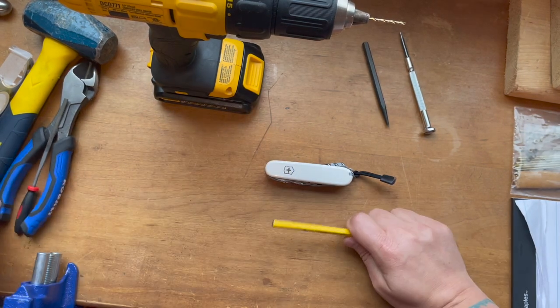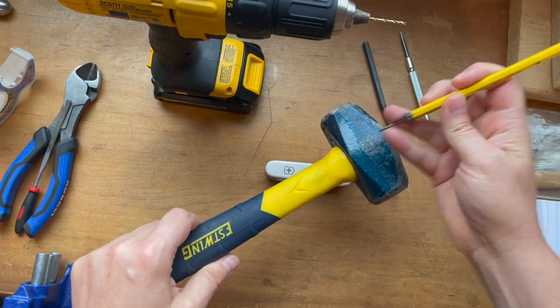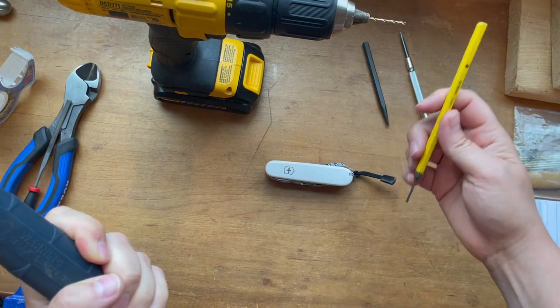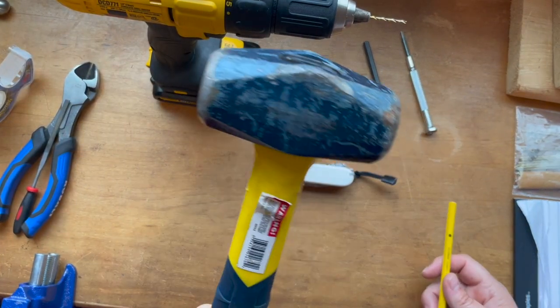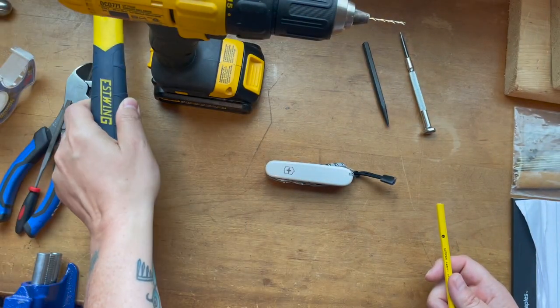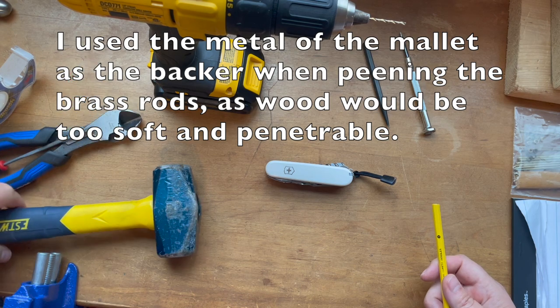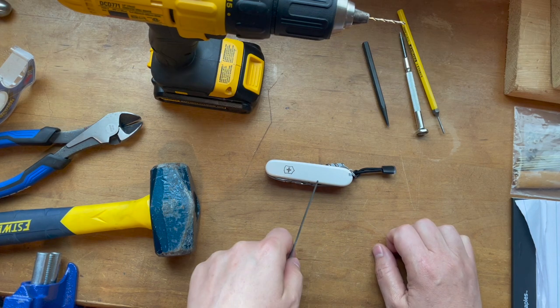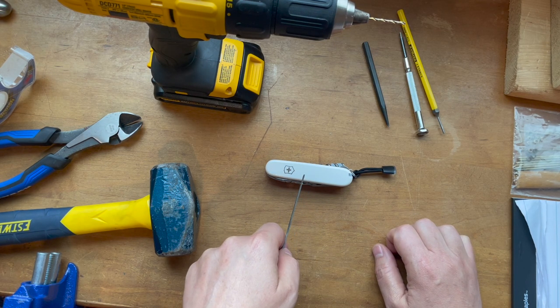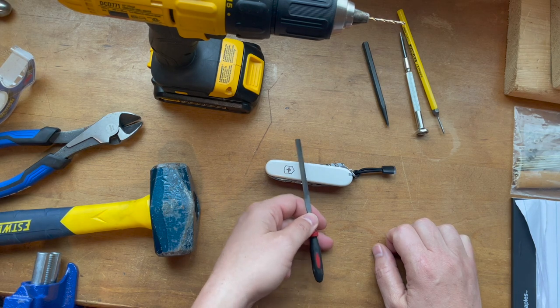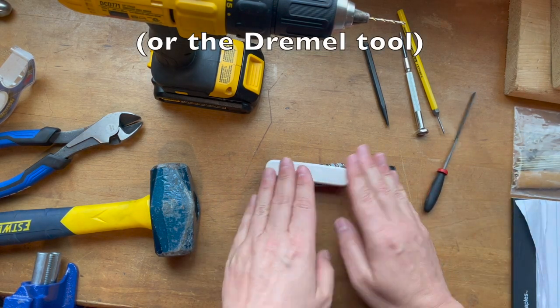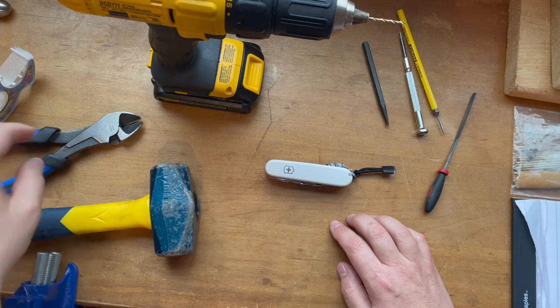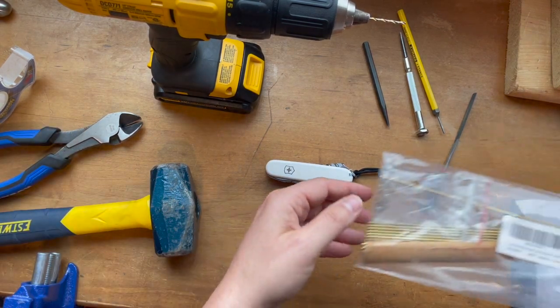Weirdly on the first knife I disassembled, I was using this and like bending the tip on this trying to murder the thing, and I totally cored it out but it just wouldn't budge. Next knife I didn't need this ridiculous thing that's meant to make everything go wrong, but I did have a use for it later. One of the rivets under here, or sorry one of the brass rods, doesn't have a rivet. It's just sort of peened over the scale. I just used a file to kind of get the mushroom cap off peened end off and then push it through.